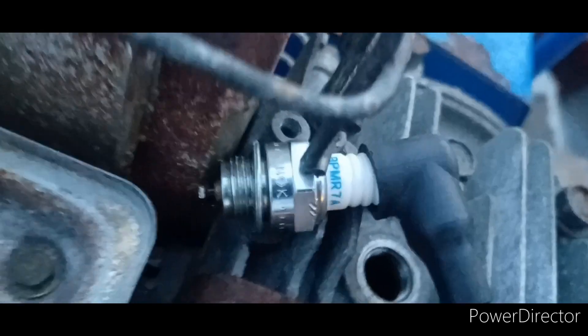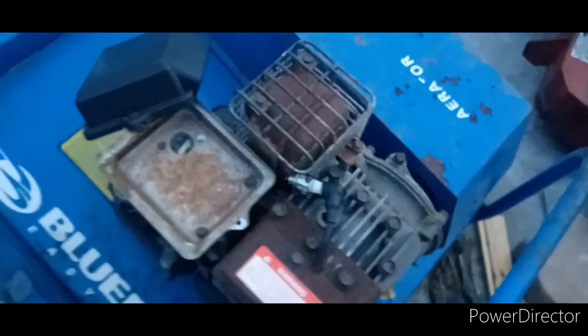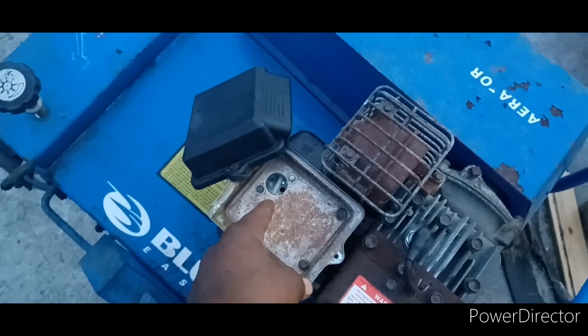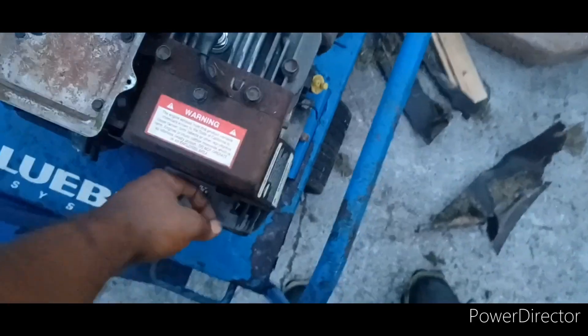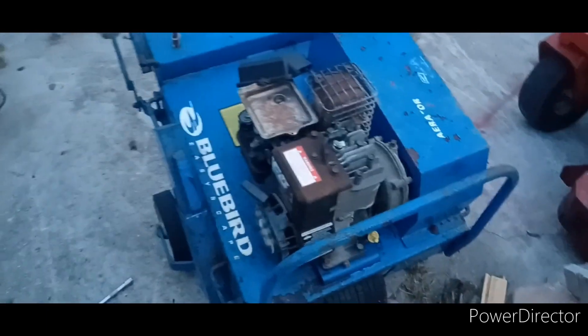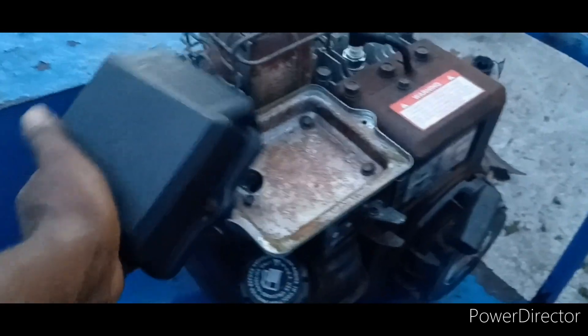We're gonna put the 10-mil bolts back in and try that again. All right, we got the 10 mils on — let's see. Oh, we got a good old spark! Yeah! Let's put that back in, pour some gas, and see if we can get her to pop over. We got some gas inside the carburetor, spark plug back in, kill switch off — let's see. It's so good! All right, we need to move on to carburetor. We have spark. That carburetor actually looks really good in there.